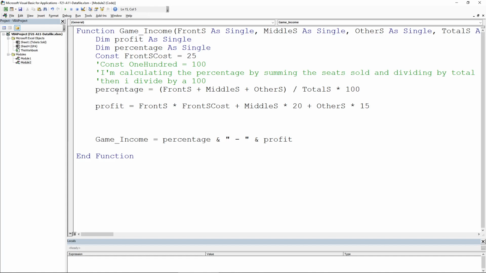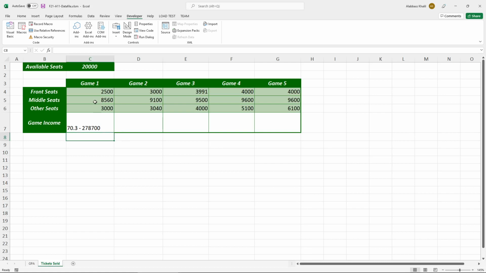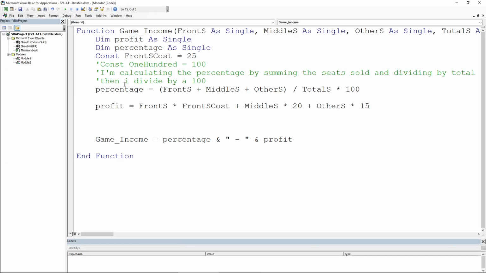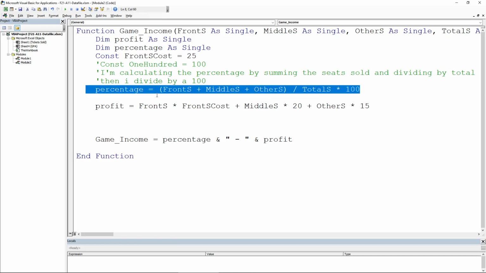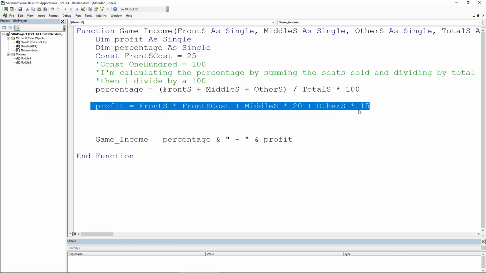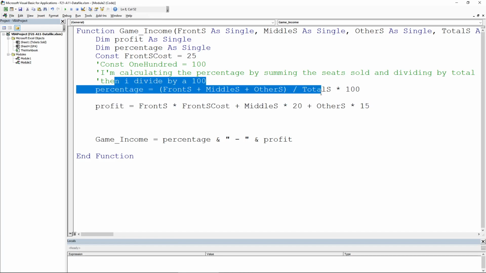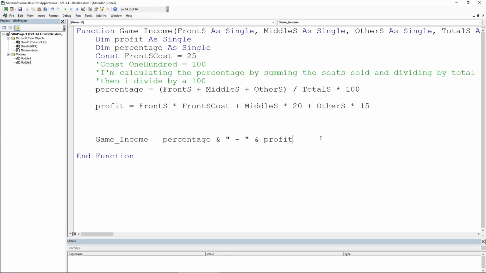Also, it helps with problem solving, right? Because when you try to attack this as one big problem, I have to get the income and I have to get the percentage, you don't know how to start. However, if you break it down, here I'm focusing on the percentage. Here I'm focusing on the profit. The process becomes easier. So you broke down the problem into three parts. First, you're getting the percentage. Then you're getting the profit, and now you're combining them together, which is its own challenge, right?